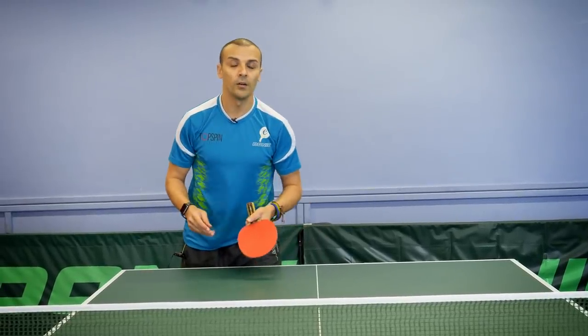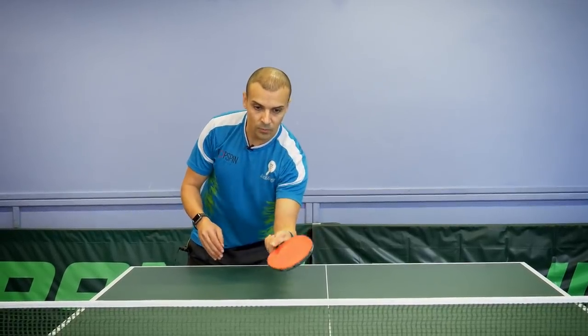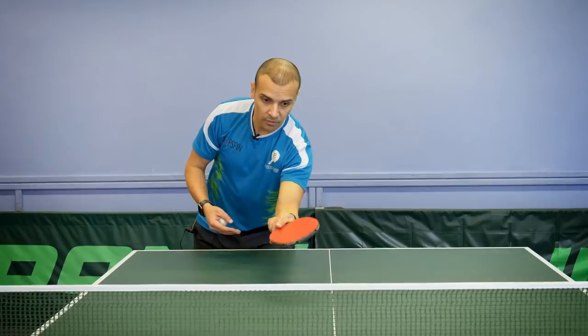Second thing you want to notice is about the grip. As I go to the ball, my grip squeezes the handle. So I squeeze the handle as I strike the ball. Here I go in with my elbow and I strike the ball there.